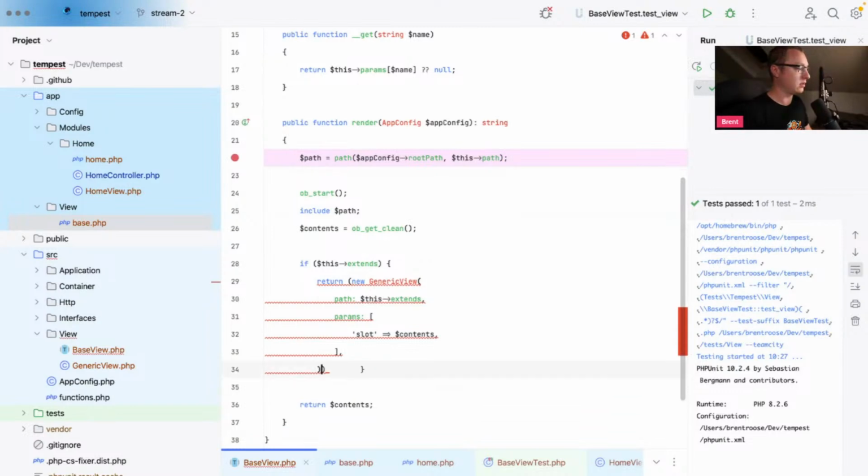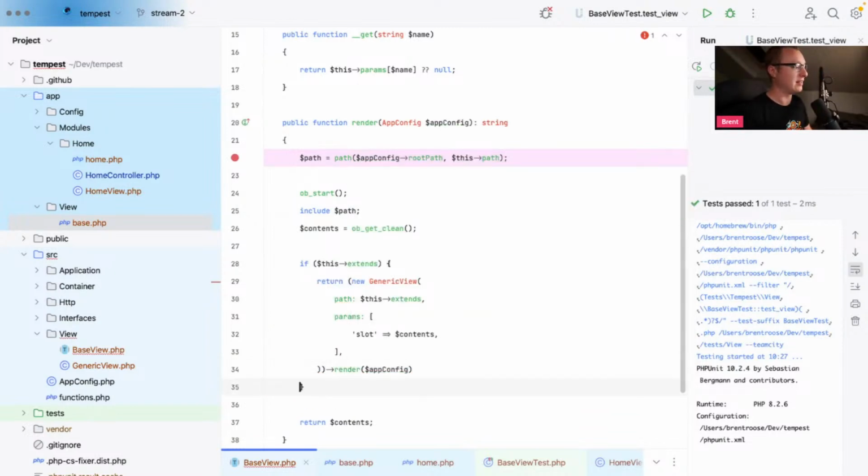I'm totally lost. I have to call render here, basically, and then it's fine. And we'll have to re-render it. And this is the thing we're going to return. So basically we've wrapped our previous template into a new template, and we pass it this magic variable slot with our previously rendered template, and we're going to render it again.